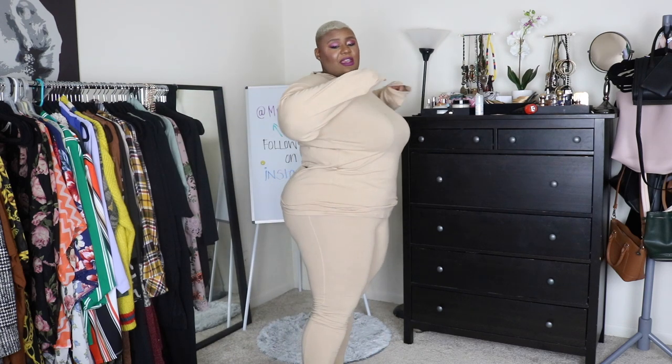Next. So this next piece right here is definitely a favorite. You guys know I'm stocking up on the long sleeve or just two-piece fall set, period. I really love how stretchy this is. It fits great, but it shows a little bit of my body. Like, I don't look like a Tostito. What are those little pizza bites? Bagel, I don't know. But I like how this looks.